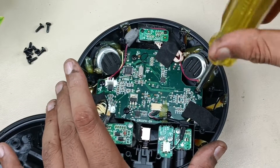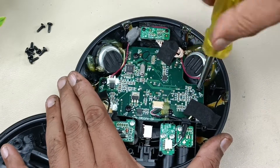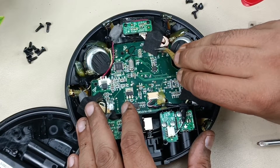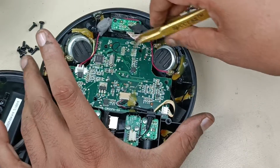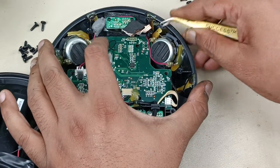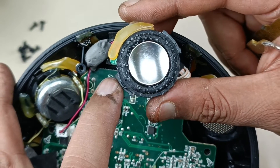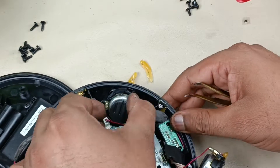Now let's try to remove the motherboard. There are six screws total. I think there might be one more here — yes, it is there. Let's remove all of them. There is also a screw hiding here. Now let's remove the speaker first because it is blocking the way of the motherboard. Just removing the adhesive paste. The driver has come out — this is the ODC driver. Since this is old stock kept for a long time, there is some moisture. Let me remove the other one as well.